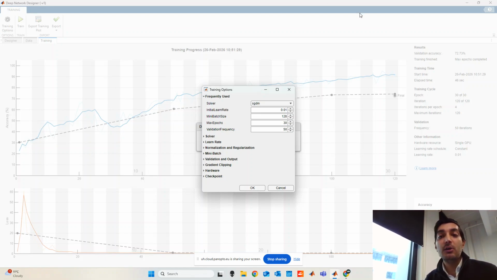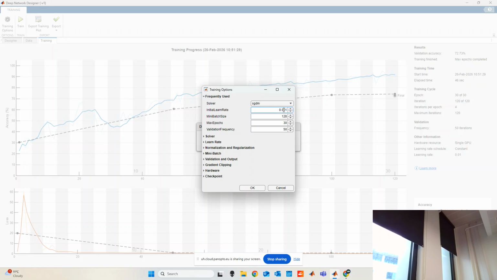If the network still struggles, we make it even slower, e to the power of minus 4. If again the network struggles, we can lower it further as well. For your coursework, e to the power of minus 3 or e to the power of minus 4 will probably be sufficient. We have something else called mini batch size.